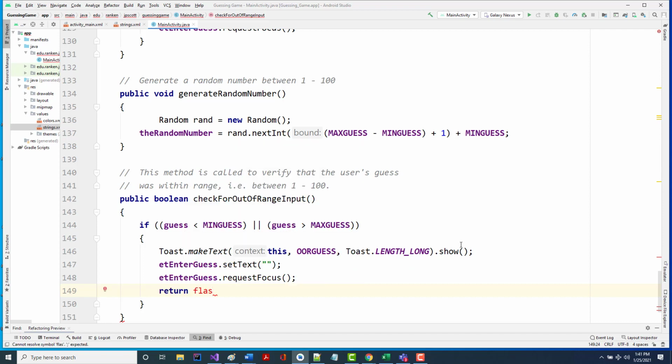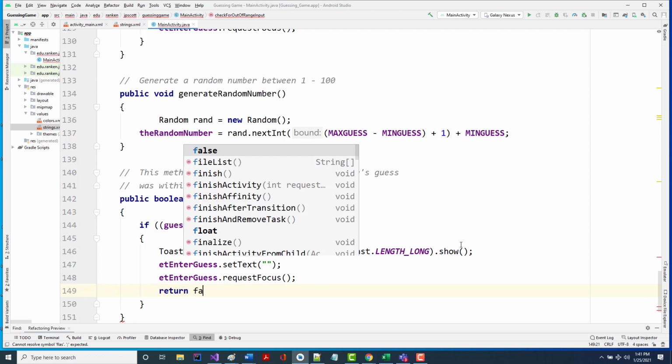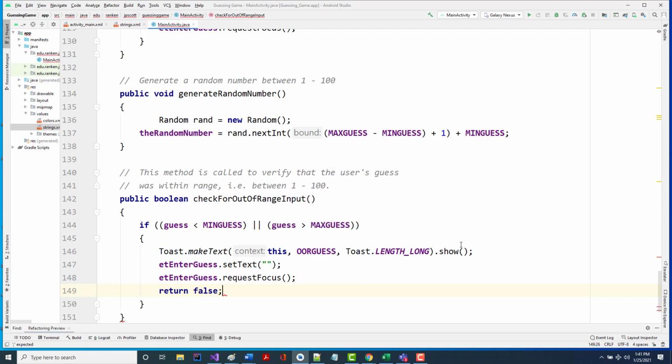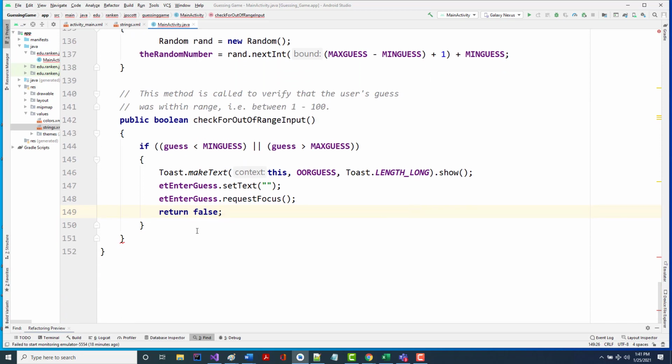It was a bad guess, right? If we get down to here, please look up on the screen for a second. If we get down to here, it was a valid guess. All right? So, valid guess between 1 and 100 made. So we're just going to return true.